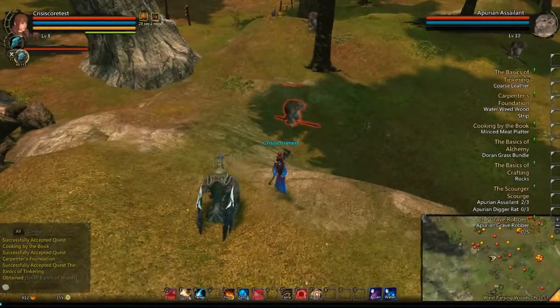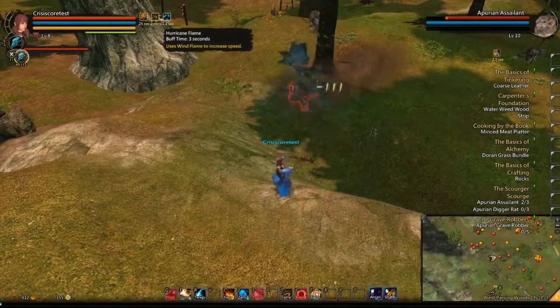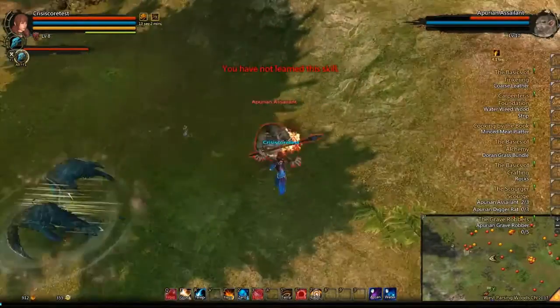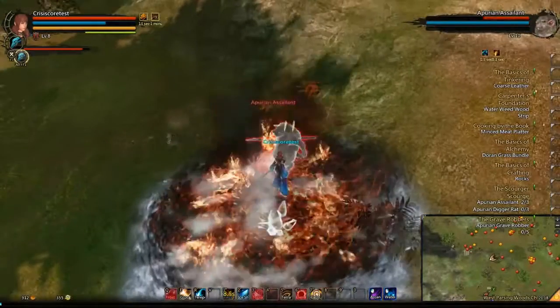The next class we have is Sorcery. Sorcery involves a lot of magical offensive spells, which allows you to cast them from far away or up close. The weapons that Sorcery classes are able to use are staffs along with wands.